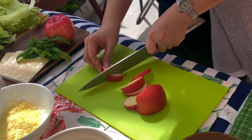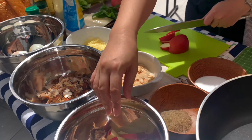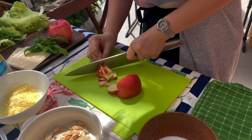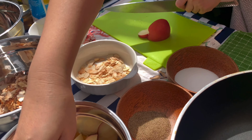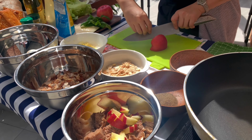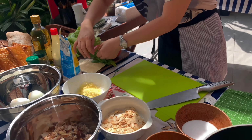So instead of using your pickle relish, this adds extra crunch. So I'll add this here. I don't remove the skin anymore because I find it also adds extra crunch and texture to our spread. Okay. And then we'll set aside our apples. And then I have some basil.